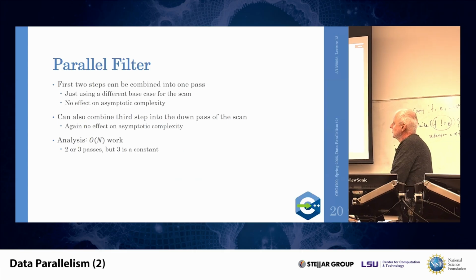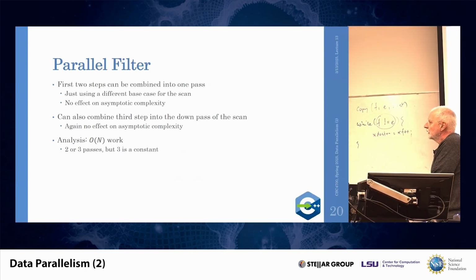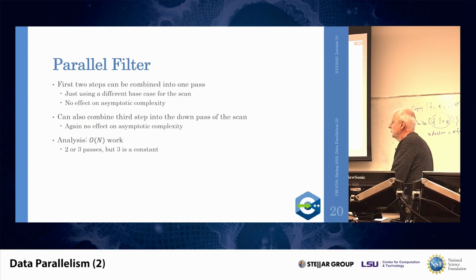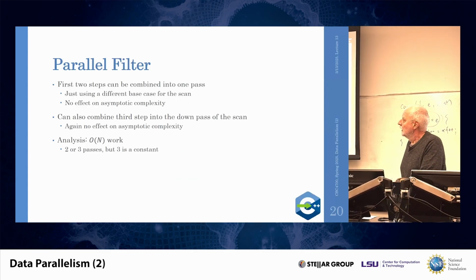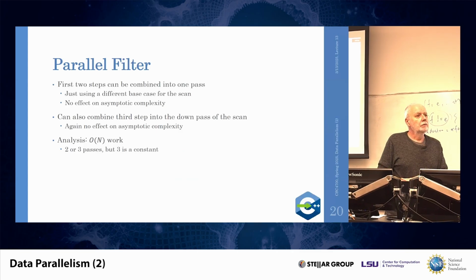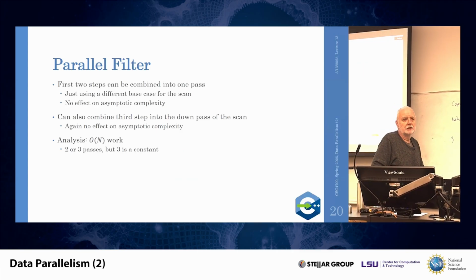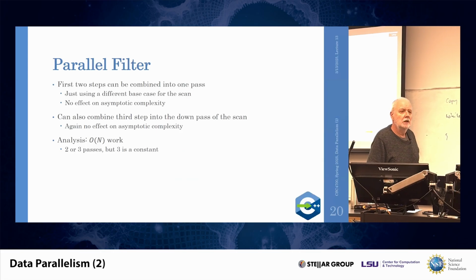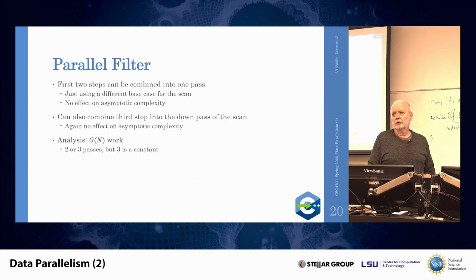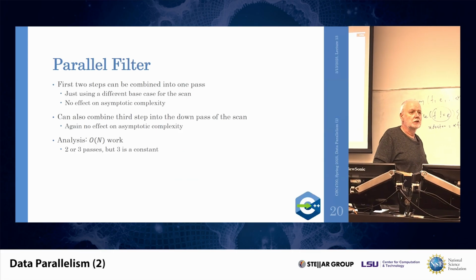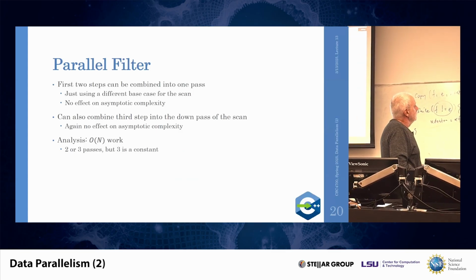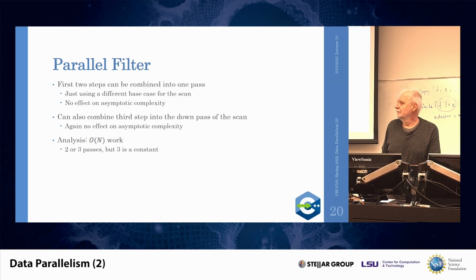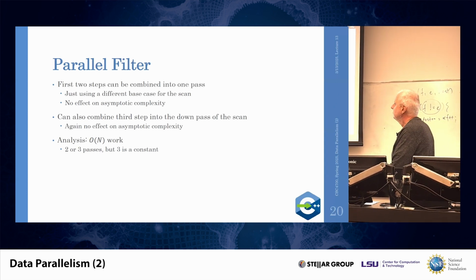So as I said, the first 2 steps can be combined, and the last step can be done in the downsweep of the scan operation. So in the end, we end up with O(N) work, which is actually what you would expect, right? When you do a copy_if, the complexity of that copy_if should not be larger than the number of elements, obviously. Questions about that? Okay.